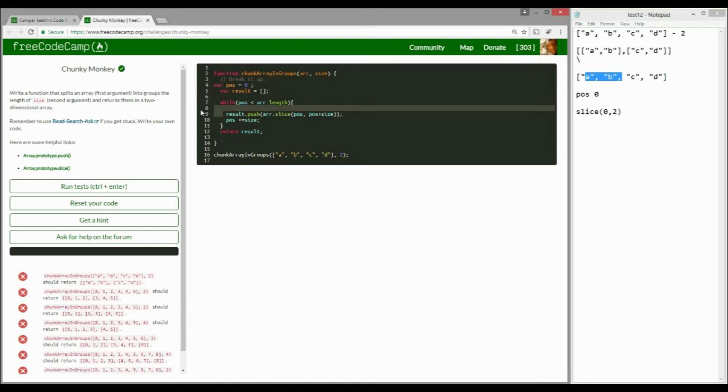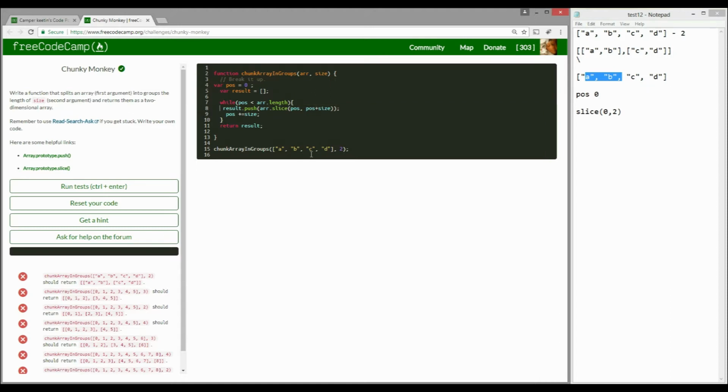It pretty much works as long as we are inside and we still have elements left in the array. As long as we hit the end or more than the end, it just stops. One more weird case I want to cover is what happens if there is an odd number, or a number that cannot be evenly broken with this number.